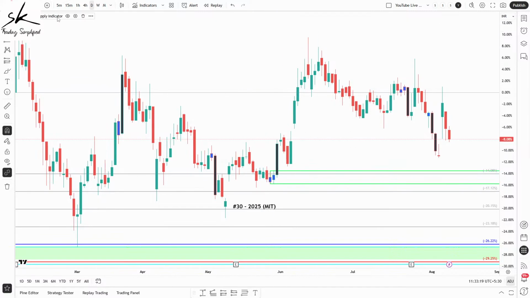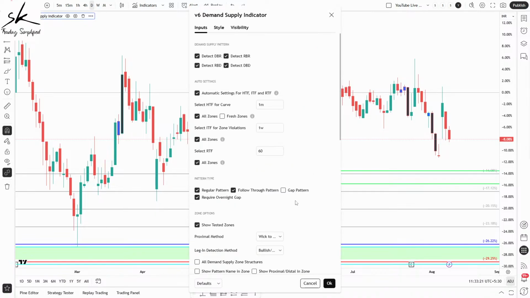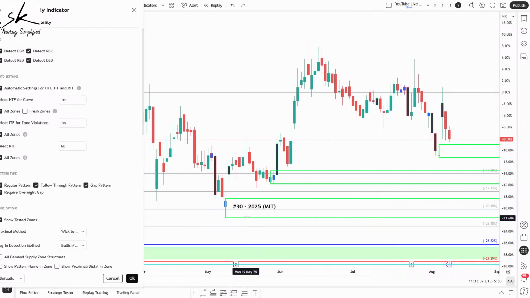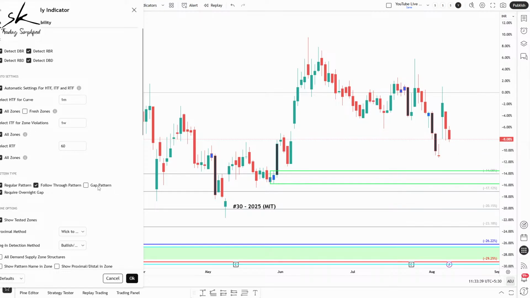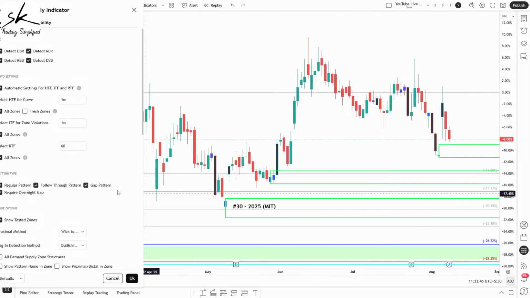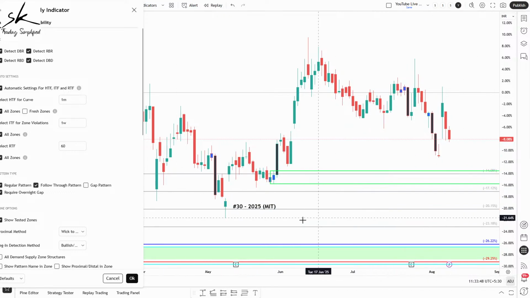Now, what you can also do is, in the indicator we have an option that if you want the zones which are based on gaps, it can also identify those zones for you, because I can already see here we have a gap zone. So can you see, if I enable gap patterns, we have this drop base rally. Plus, you can also see that once I enabled it, we also have a drop base rally here. You can see we are having these two gaps, right? One above, which is right here, and one below, which is right here. If I disable gaps, then it is not showing those gap zones.